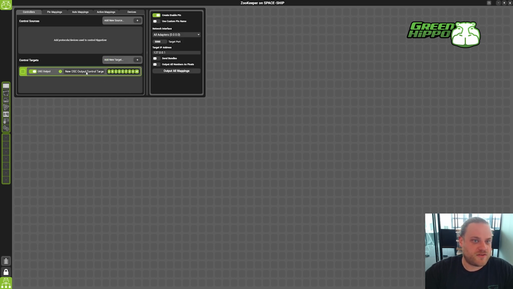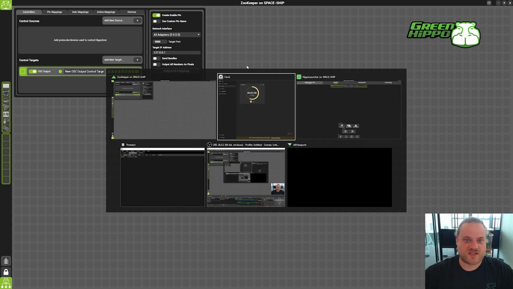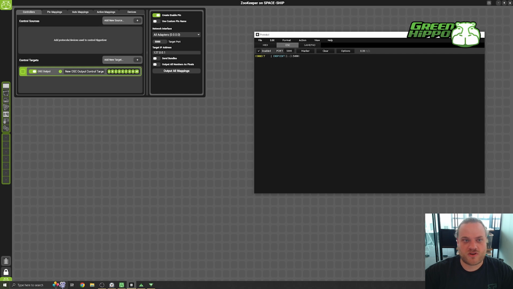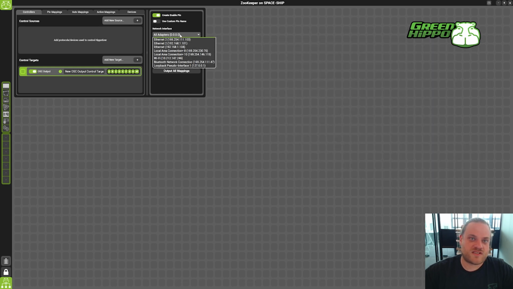Once I do that, I'm going to have a quick look to see if I need to set up the correct network adapter to send out of, whatever the target IP address is. I'm not sending to anything specific today. I've just got a little test application called Protocol here, so I'm going to leave it set to all adapters. I could select one if I had a specific device and assign the target IP.